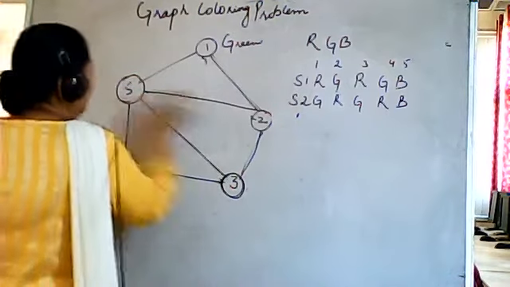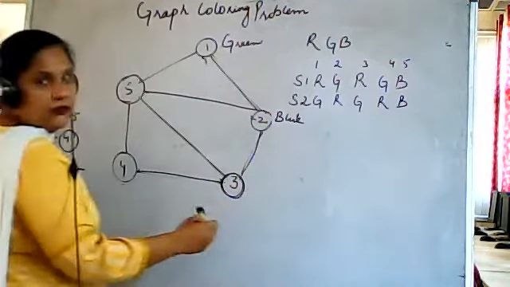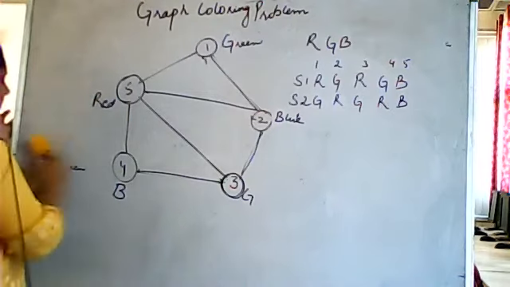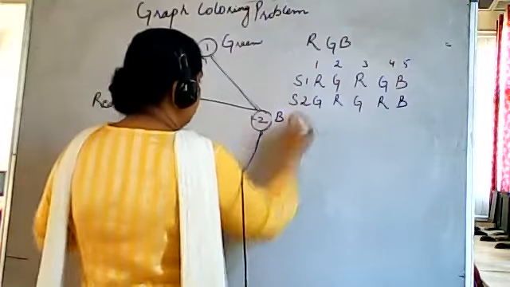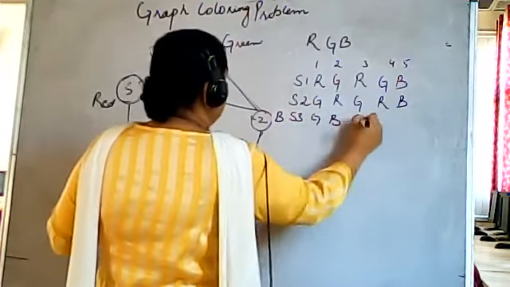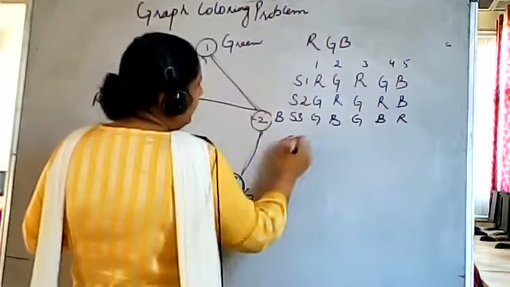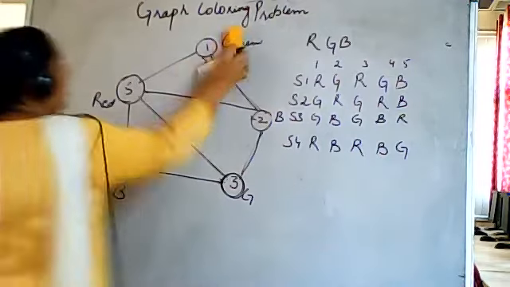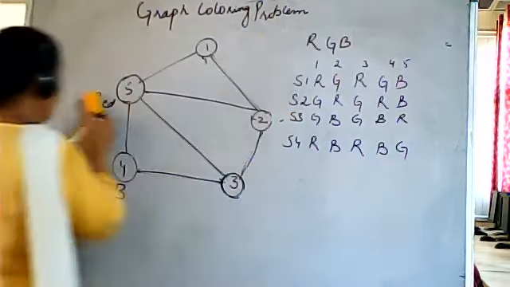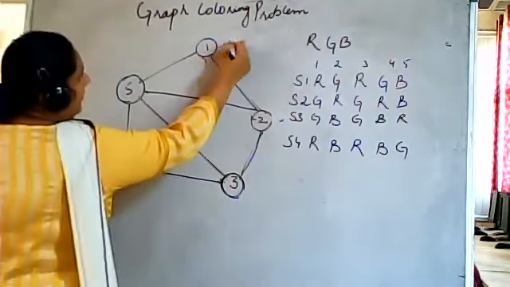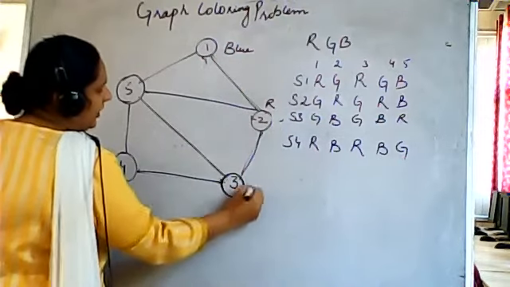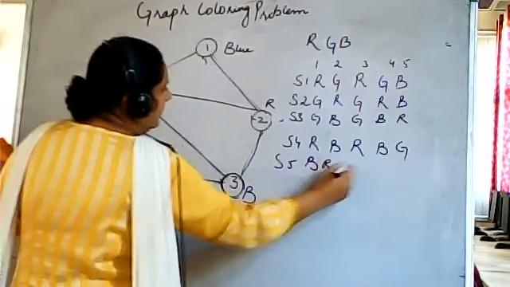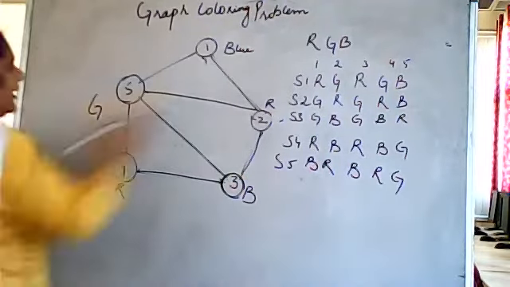Or we can take another solution like this. We have started from green. If I put blue color here, then what should I do? Green, then again blue, and again I can do it with red because red is a different color. Fine. So S3 would be green, blue, green, blue, then you have red. Or we can have S4 as red, blue, and then you can have the vertex as green. Or next, we can have blue color at node 1, then red, then blue, then red, then green. So S5 would be blue, red, blue, red, then green.